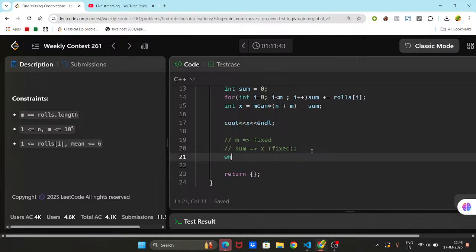So while sum is, no. What I'm thinking is that simply subtract the largest number, which is 6. Keep on subtracting until you're left with this. Okay, so I need to consider everything for the first step. Okay, so see what I can do.